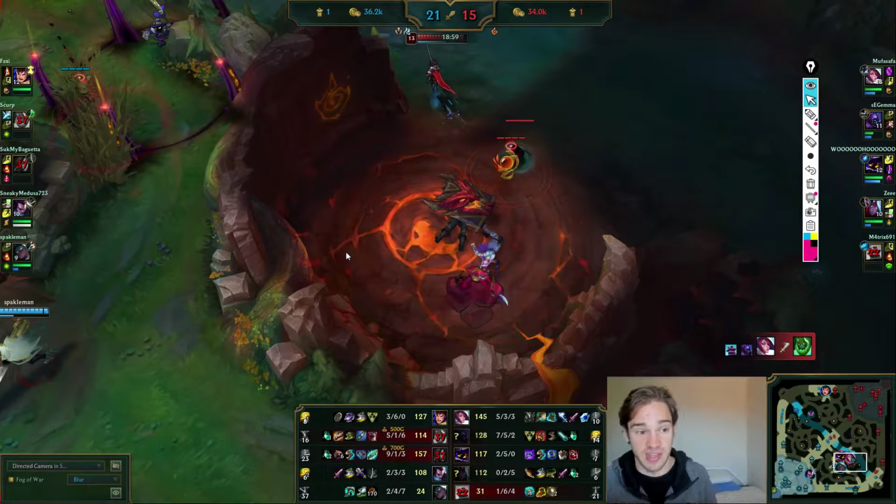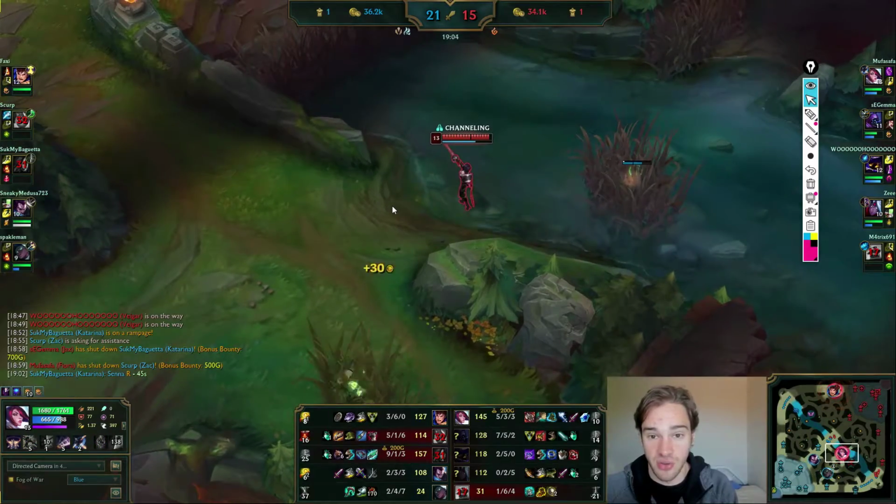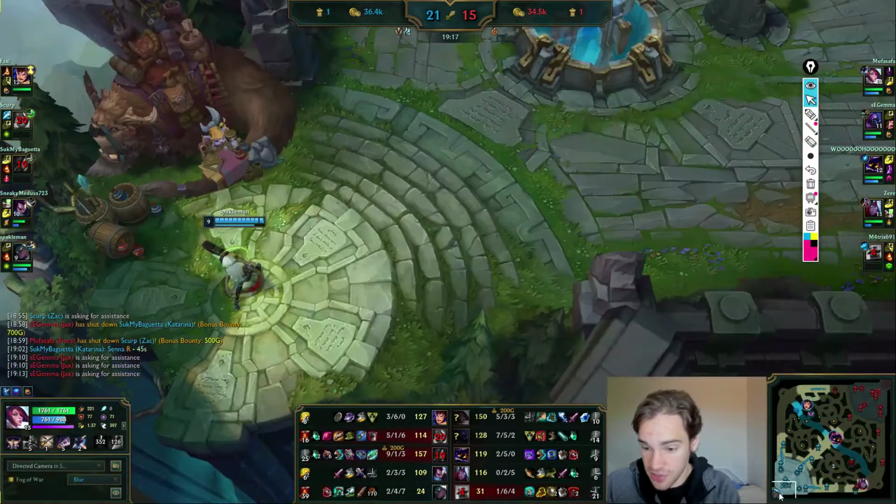So this is just stalling out the game. You just died. You've given 1,200 free shutdown gold to the enemy team. This is how you throw games. Look at the gold differential now. It's 2,000. So that was not a fight you needed to take.